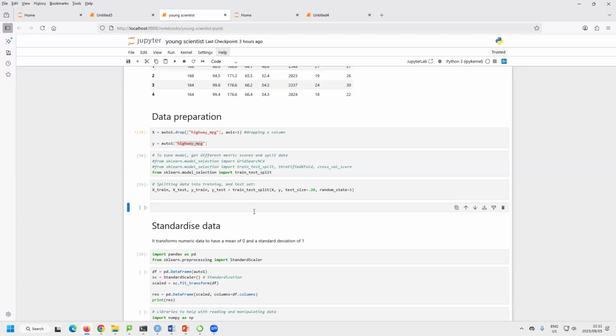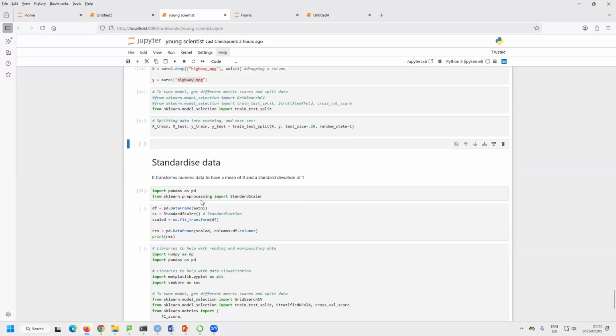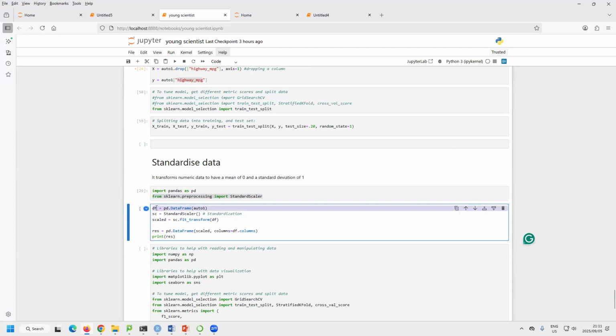And to standardize data, you need this library to do that. And that is what I'm trying to do here. I'm calling it. So this is my data, auto1. I'm saying it's a data frame. I just gave it a name, df.